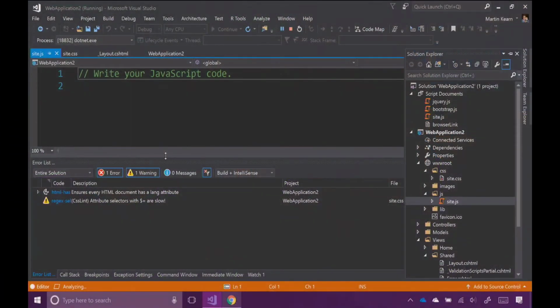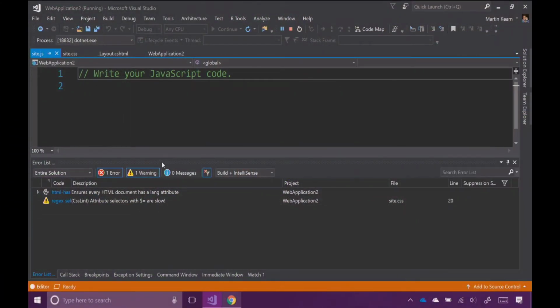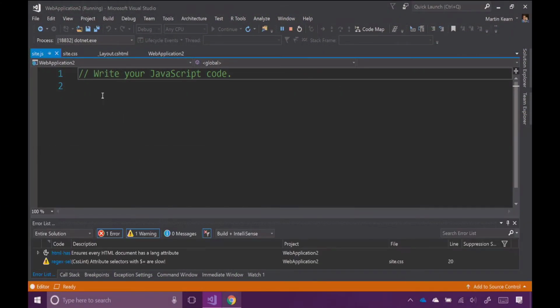So the next thing I want to look at is around JavaScript. We've got some improvements in the JavaScript editors as well. So if I go to my JavaScript file here, I'm just going to quickly bash out a little bit of JavaScript code. Now, as you know, Mr. BB, I'm not the best JavaScript developer in the world. So you are my real-time debugger as I write this.